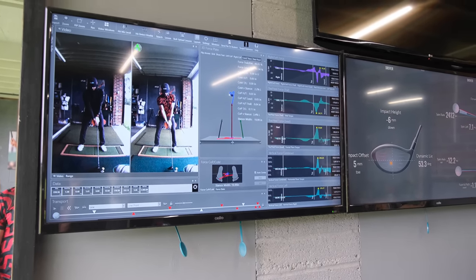That was high toe. Whoa, there we go. Oh, it was low toe. Trackman, come on. Okay. 113, fastest so far.